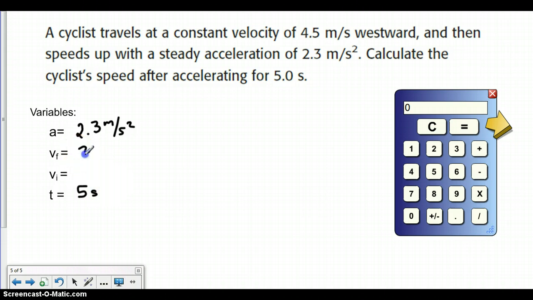So we know it's 5 seconds. And in this case, what we're really searching for is the final velocity. Because we know the initial velocity was 4.5 meters per second, and we're calculating what the velocity was afterwards. So we're going to rearrange the equation again this time. A equals delta V over T. And we remember that delta means change, so delta V equals VF minus VI.